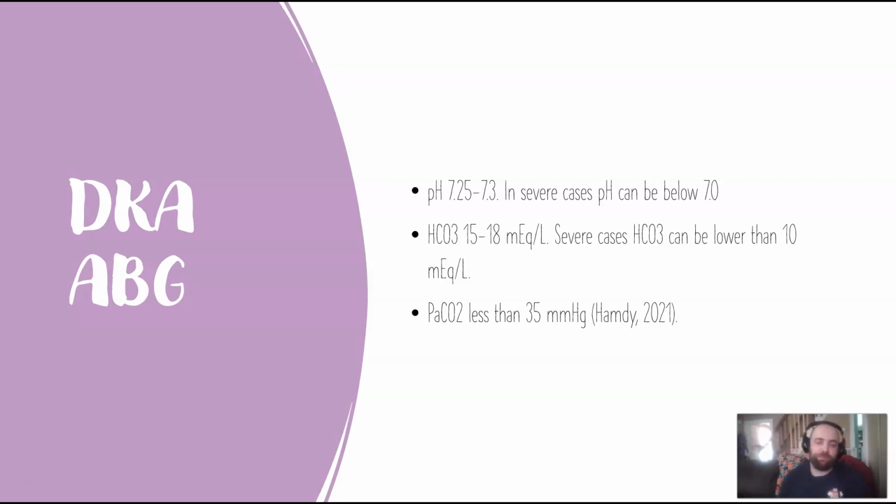So in these cases of DKA, what you need to correct is that bicarb level. Also, you need to get their blood sugar under control, get that return to a normal level, and then you need to get that bicarb return to a normal level. So in these patients, you'll see them put on a bicarb drip to help improve that. And once you get that bicarb under control, then you will get that work of breathing back under control as well.